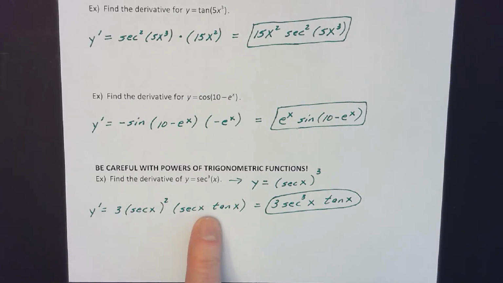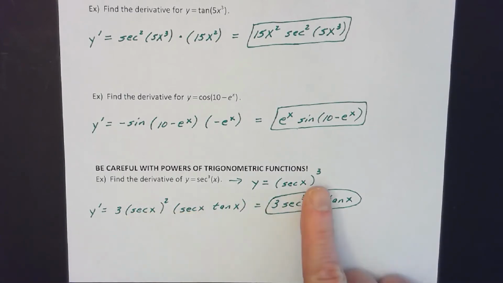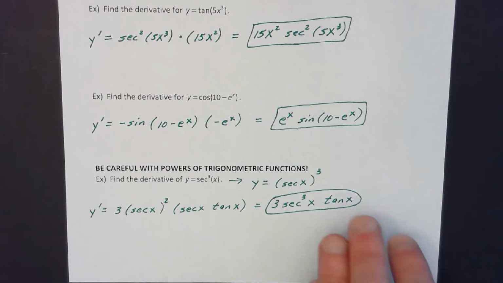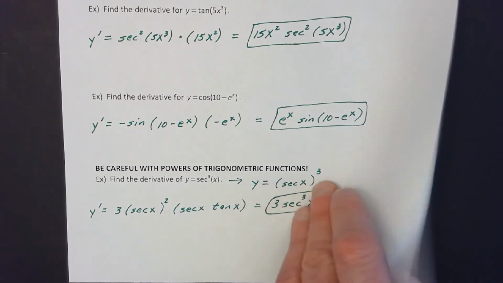Let's just simplify it. You have a secant squared x here times a secant x here. For the final answer, I'd prefer you to put it back towards the original format. So that's going to be secant cubed x. And then I also had a tangent x along with a 3 in that answer. Pretty nice problem. Now, let's work towards more beautiful problems.